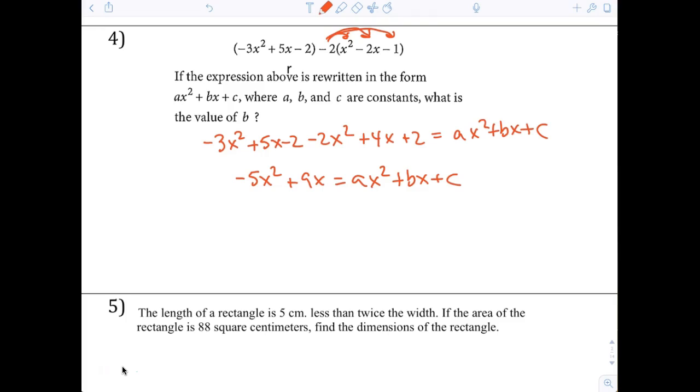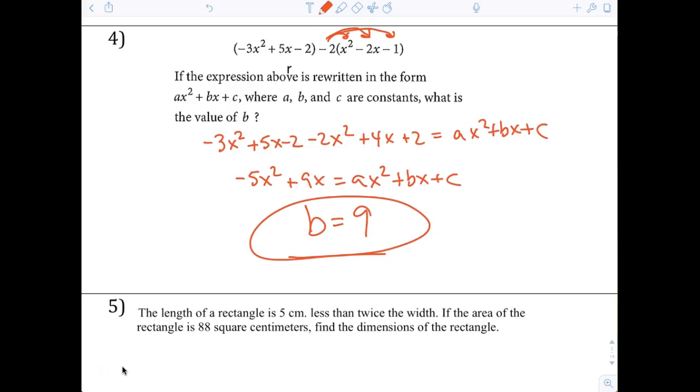What's A? But they want what? They want B. Somebody tell me what B is. B is 9. All right? B is 9. Guys, you all right with that in the back? It's a common problem. Very common. All right, just combining, distributing, multiplying. Sometimes we're factoring. You got to decide what's what.